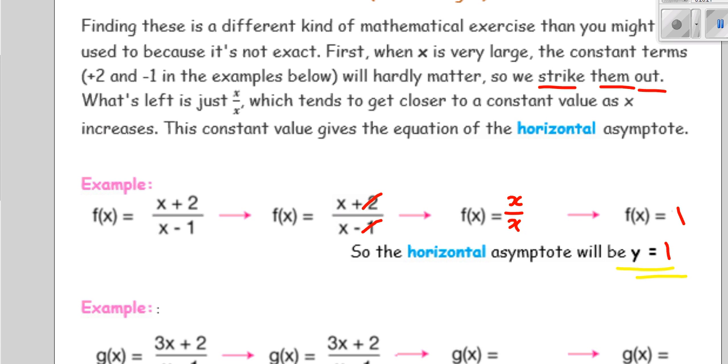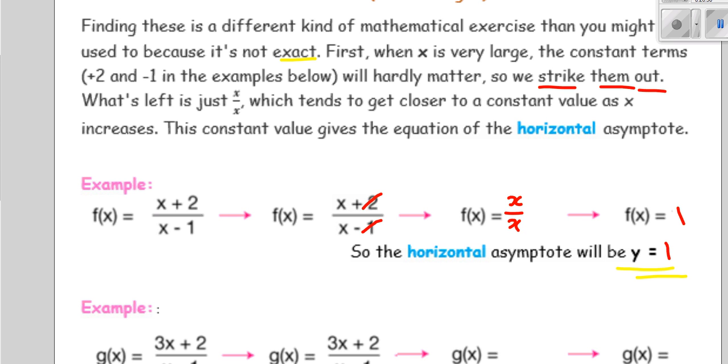As we said, this is not exact math. It's just a method we use for finding the horizontal asymptote if we don't have a calculator to trace with. If we have a calculator to trace with, we can always try that. That's why it's a bit weird, because it's not exact mathematics. We're kind of saying, oh, they're not important anymore, so let's get rid of them. But really the function is still this. It's just for the purpose of finding its horizontal asymptote.